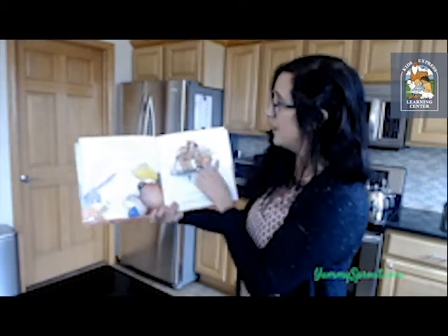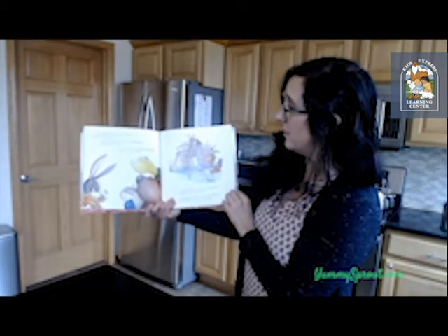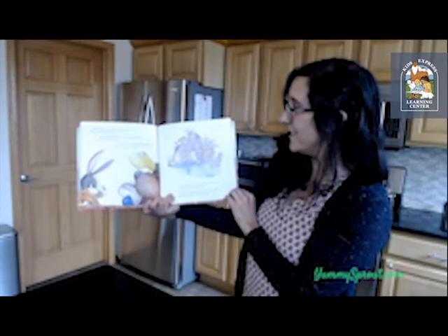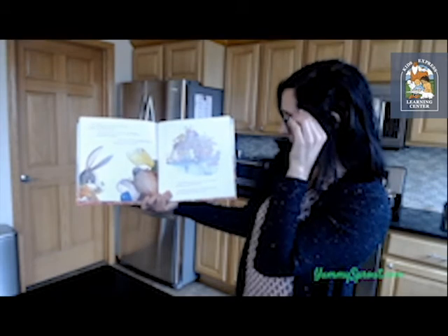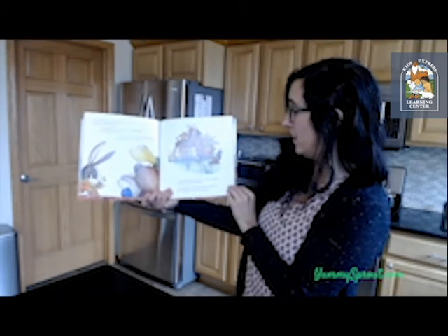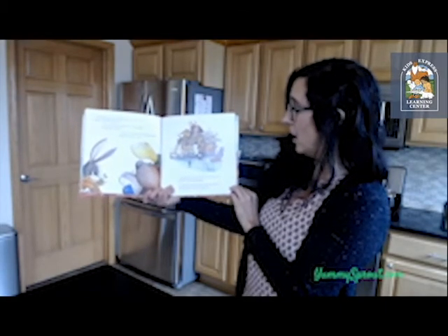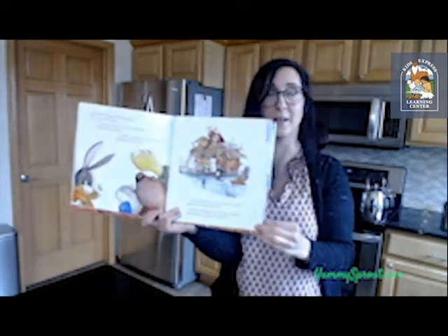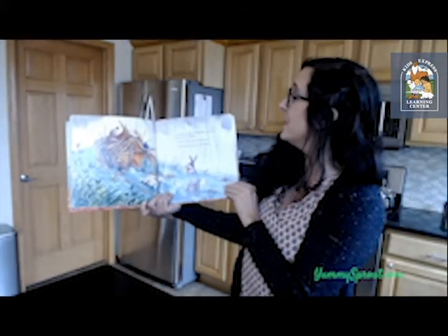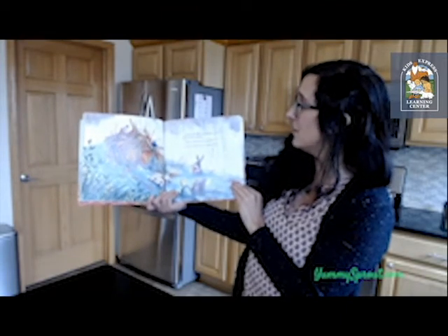'Now four of us don't have anywhere to sleep,' grumbled squirrel. 'You can sleep in my house,' called beaver. 'It has plenty of space!' 'Great — I can bring even more carrots,' rabbit said with a smile. 'With all your carrots we can't fit inside,' said beaver, a bit bewildered. Just then the rain started. Tortoise shivered, bird whimpered, squirrel squeaked.